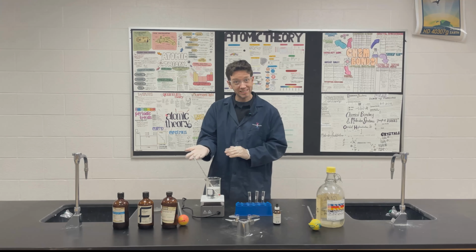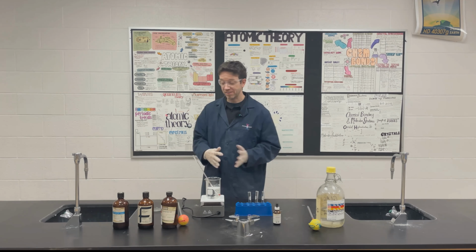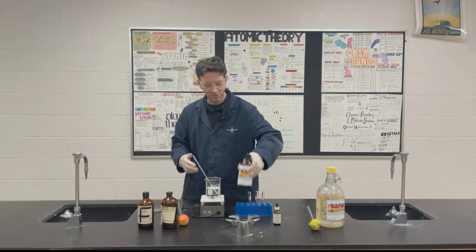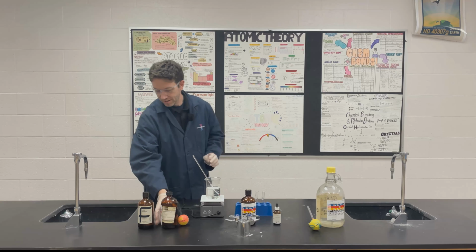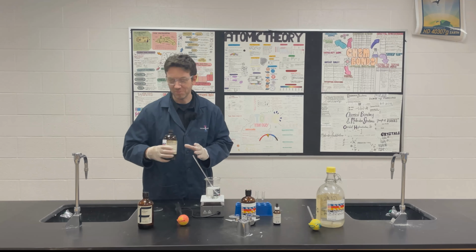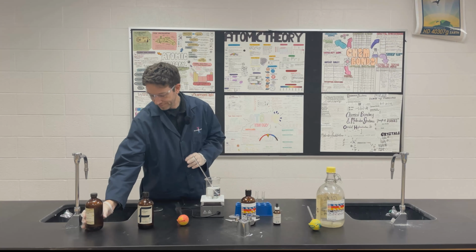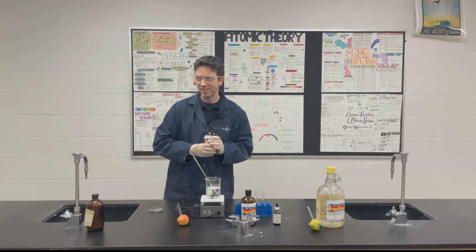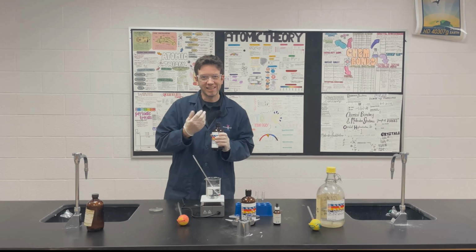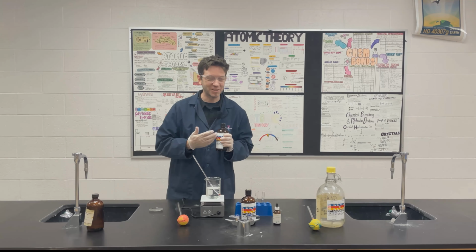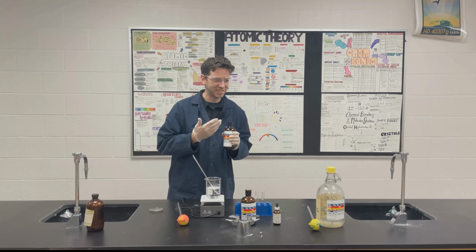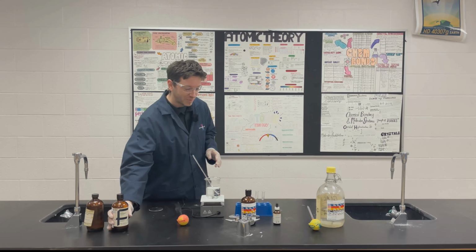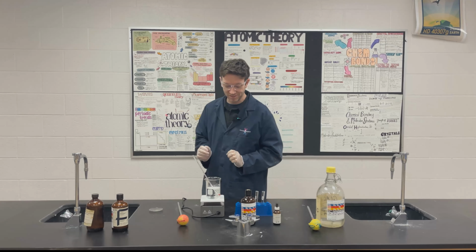So I'm going to do one example for you, and then I'll tell you what the other scents make. So we're going to do butanol. Butanol is a fun one. Now, propanol is a nice one. It makes a sort of nail polish smell. And octanol is also a fun one. It makes sort of a citrusy lemon type of smell. A lot of my students like to say it smells like lemon Lysol. So that one's also good. But let's see what butanol is going to do for us.